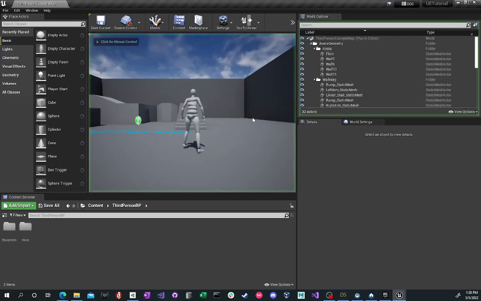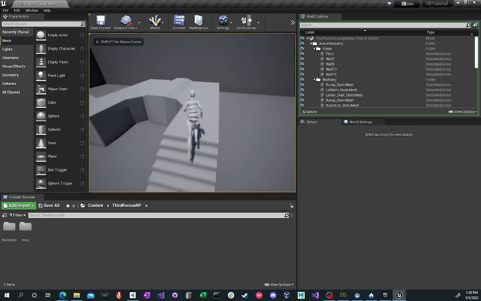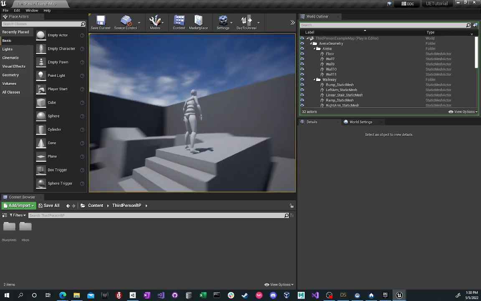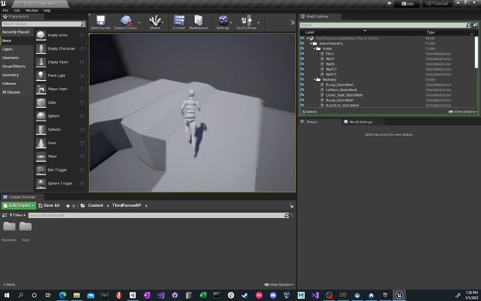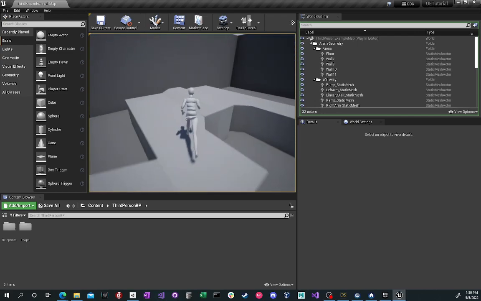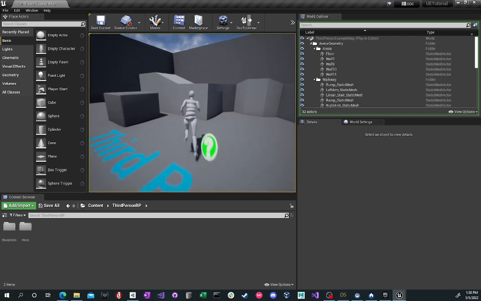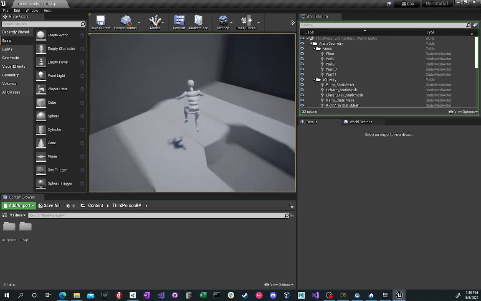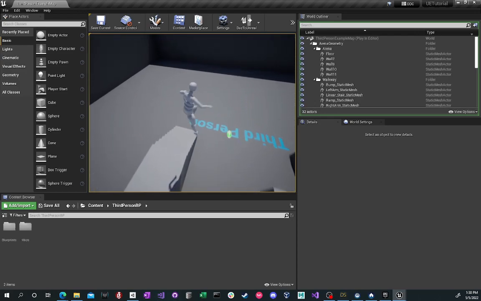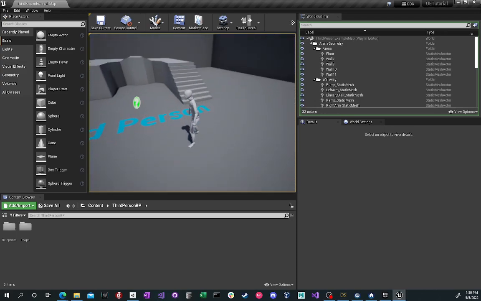If you hit play, just to show what this template allows, this is actually a Genesis 8 based character right now, just a very default one. You can walk around using normal WASD controls and press space to jump. That's a really good starting point for a third person character.